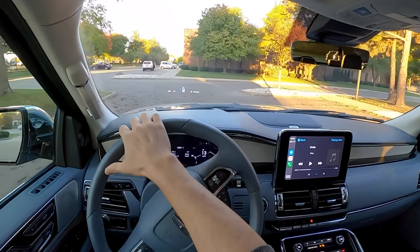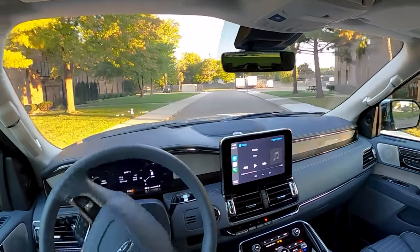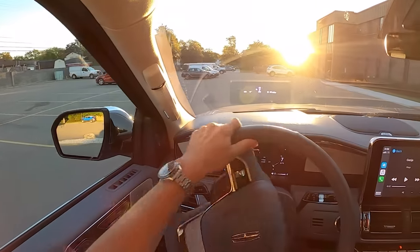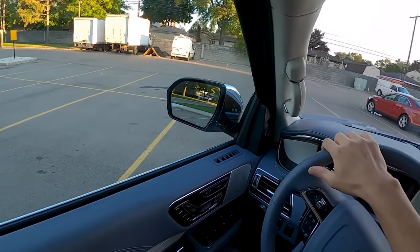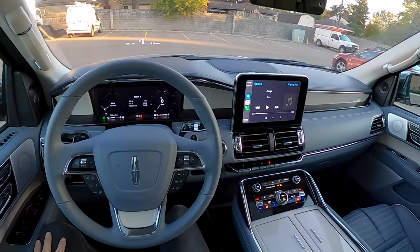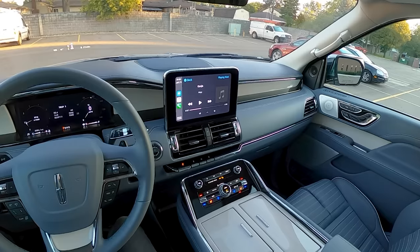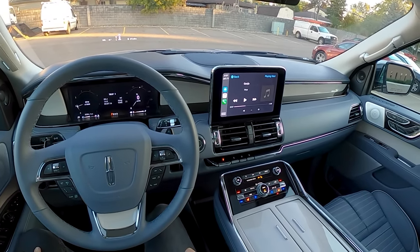We'll be sure to post a night drive on this, show you guys some of the ambient interior lighting, which is always very exciting, and maybe do a day drive on this too. So I think Charlie from Daily Motor is going to be doing some towing with his race car with this weekend, so he'll probably post a towing review on Daily Motor, or at least include that in his impressions. I'm sure it'll do a fine job hauling a 5,000-pound trailer and race car, well under the tow limits for this Navigator.